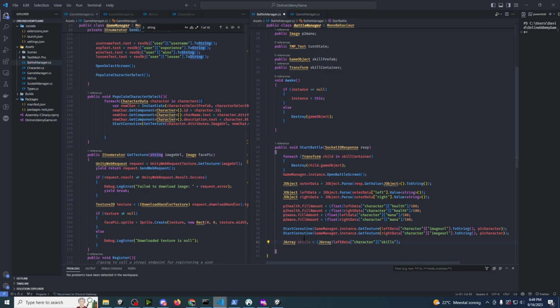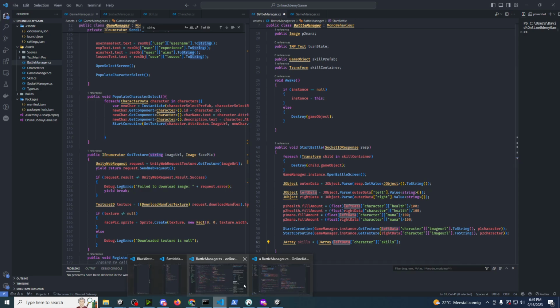So what is interesting here is, for us, the left player, we do have access to right data character skills. So I could inspect my network and see the enemy's skills and at what remaining cooldown a skill is, for example. That is cheating.